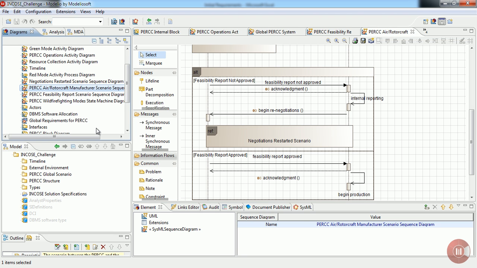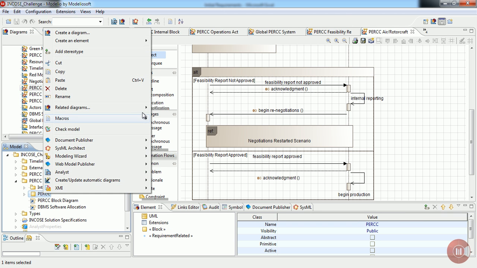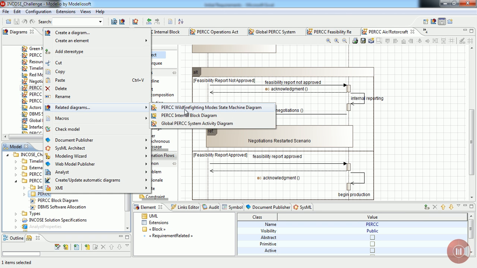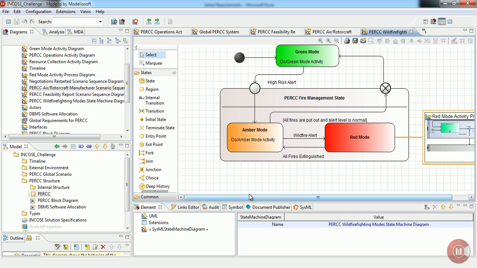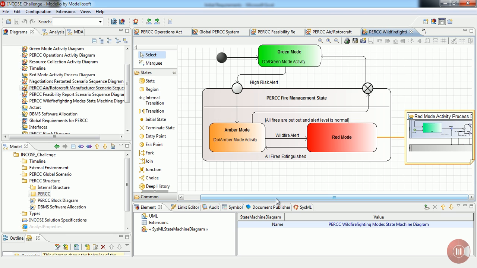Now, let's go inside the perk itself and check out the different modes of the perk. This was one of the initial requirements of the INCOSE challenge, that the perk itself was supposed to consist of three global modes.